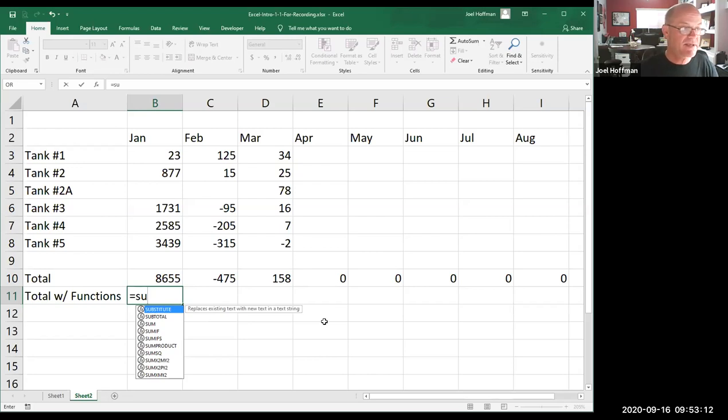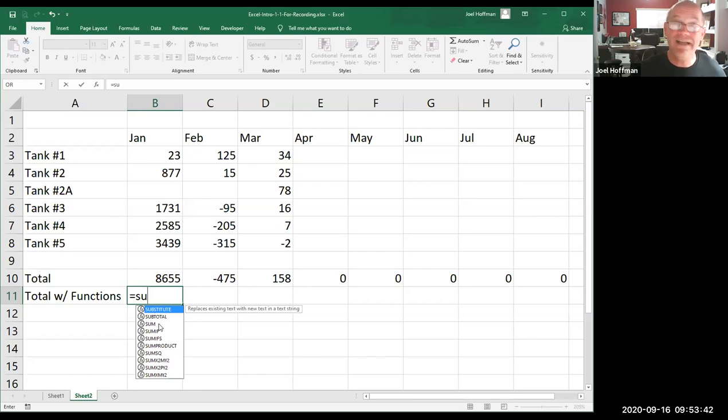Now the list is narrowed down to about 10 items, one of which you can see is what we're looking for, SUM. Now there's a lot of sums. There's SUMIF, SUMIFS, SUMPRODUCT, SUMSQ, a lot of different sums here. I'm going to just assume that SUM, the simple word sum, is what we're looking for, but I can get Excel to tell me a little bit about that particular function before I use it.